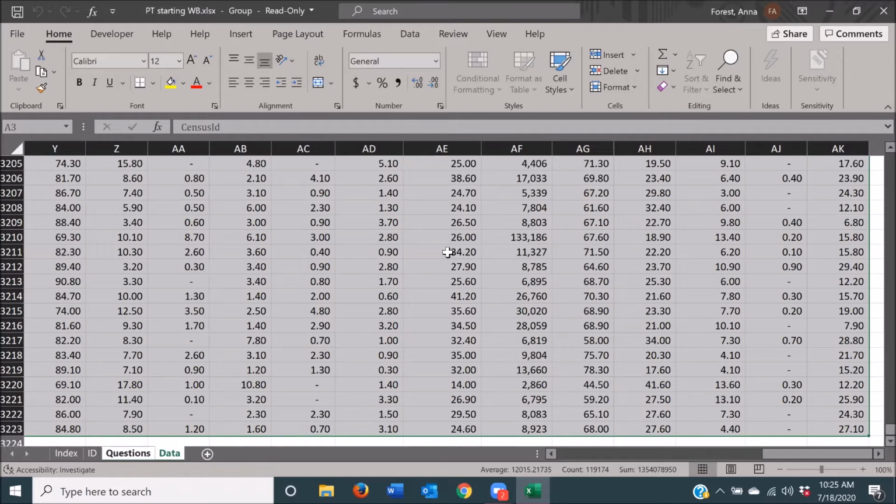If you wanted to select the column, you would Control Shift down arrow. Let's say you were on B and you wanted to select just population, you Control Shift down arrow, and it would select just that column. If you wanted to select a row, you would Control Shift right arrow and it would select the row perfectly. Yes, ma'am. Okay, so those are your commands on that.